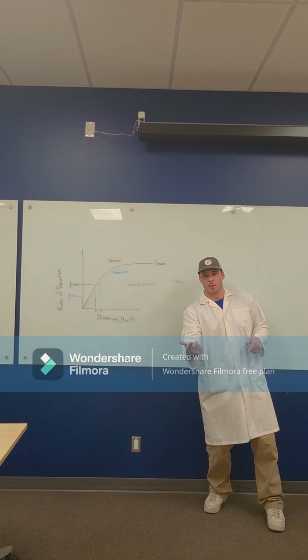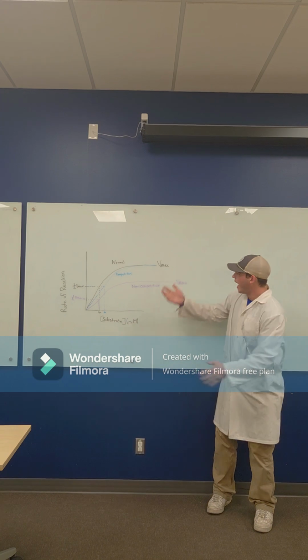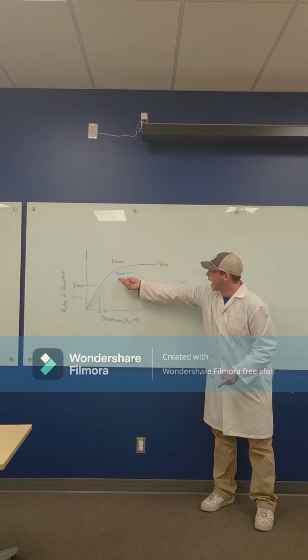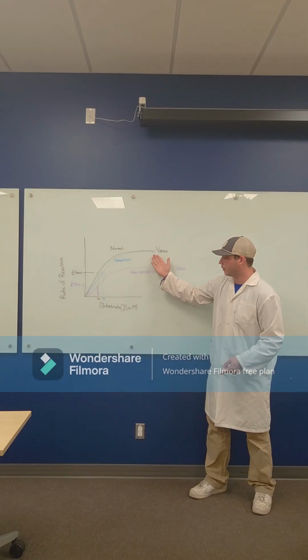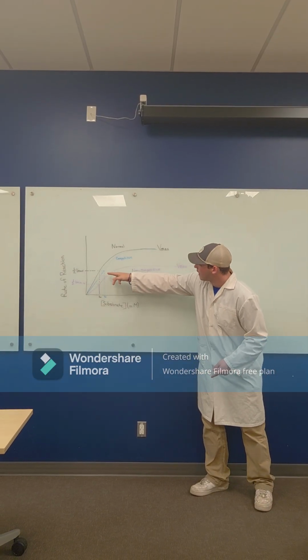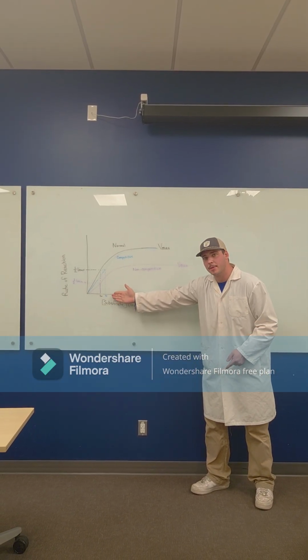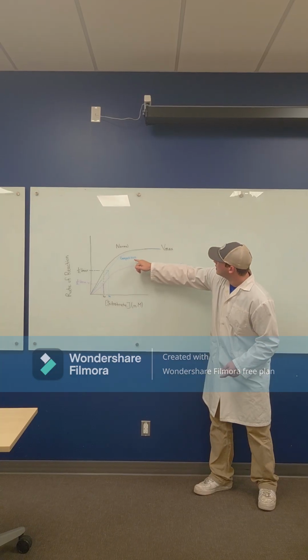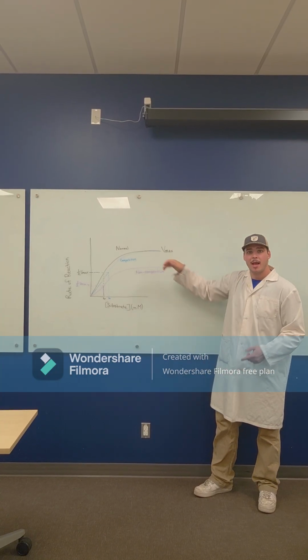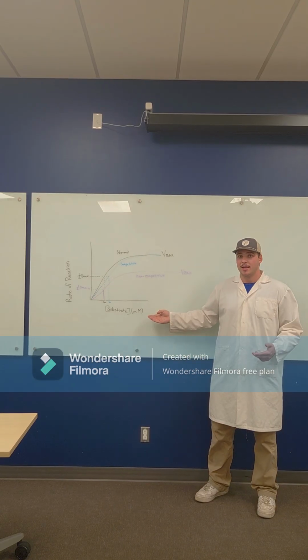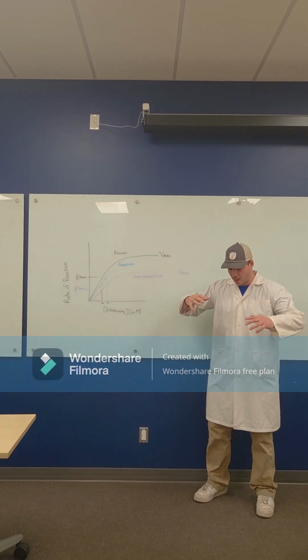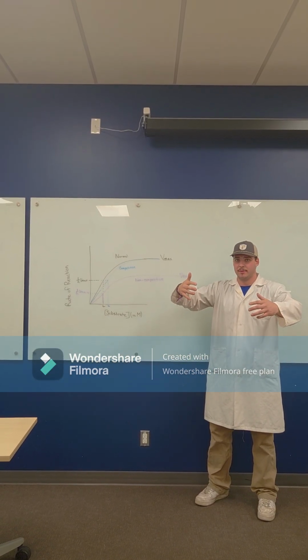What's the difference between competitive and non-competitive inhibitors? Well, that's a great question, fellow student. As you can see here, the competitive inhibitor actually changes the shape of the graph, where half the Vmax is the same, but your Km is changed. But notice, you still get the same Vmax, and the reason for this is because at higher substrate concentrations, the substrate overtakes the inhibitor.